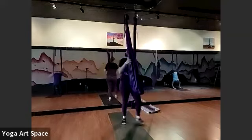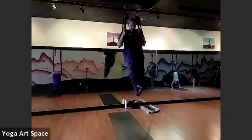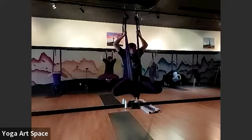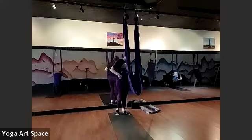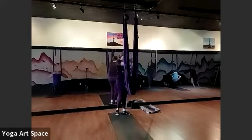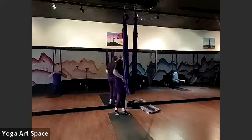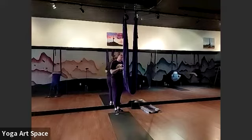So go ahead and try this. Try to come all the way up to stand first and then come into it. Let's see if that one will work for you. Yeah, try to see if you can stand all the way up. That's okay. It's a hard one. If nothing else, it's good leg strength.